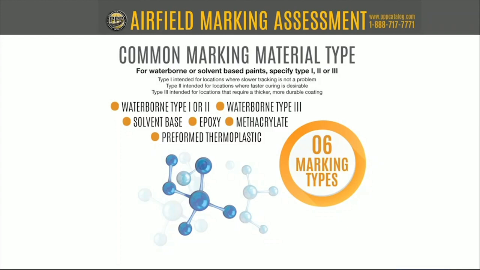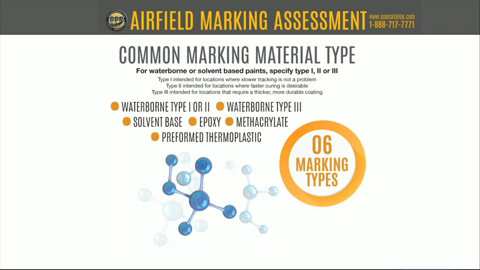And one last thing is just note that not all paints are the same. Even if you have 2 type 3s or 2 type 2s or 2 type 1s next to each other, they can be very different in their color ability to retain the color, their adhesion, their cohesion, which is bonding together without fracturing, their bead retention, application thickness limitations. Some paints you can build high, some paints you can't. Weather resistance also can vary. So just again, understand that not all paints are the same for sure.